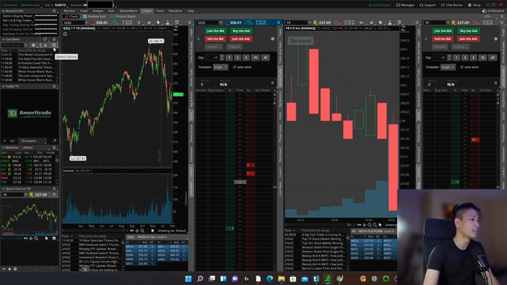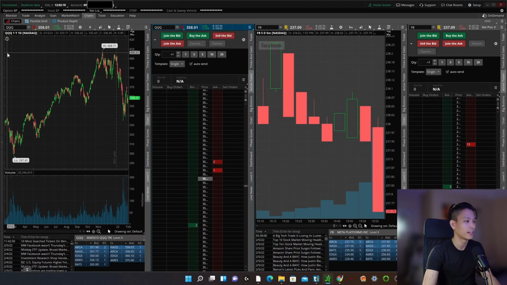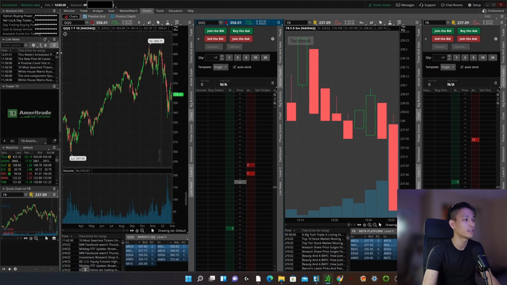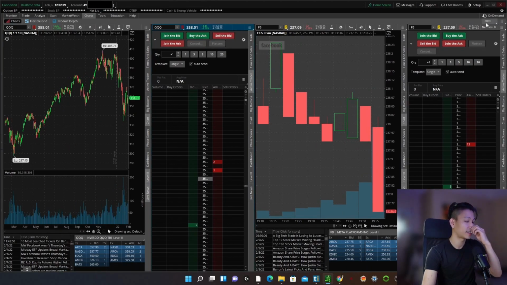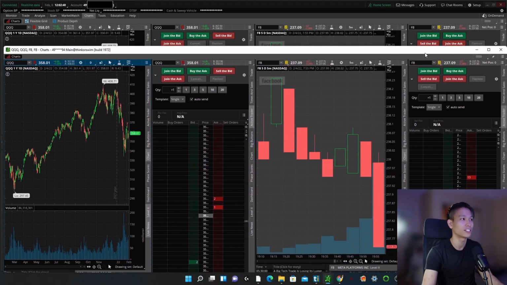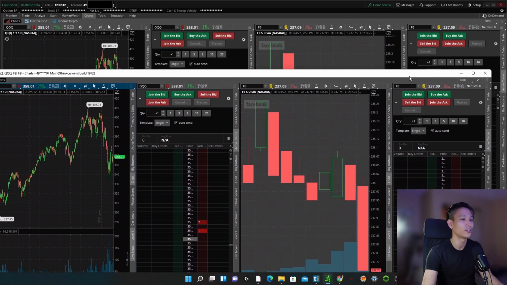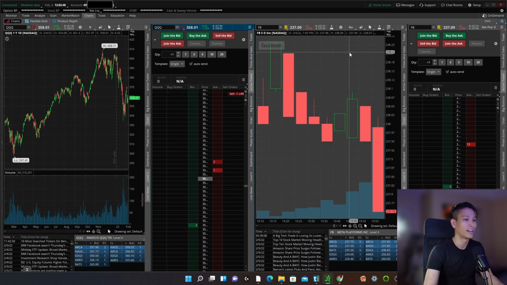Okay, so right here, this bar you can get rid of by clicking over here. A lot of the time I get rid of it and keep one on top. I have multiple screens. I keep one right here and get rid of it when I do not need it. To get this platform again, let's say you have multiple screens, you do not want to do this all over again. What you want to do is click this button right here, click detach. Voila, it pops out somewhere else, another screen, and you can place it onto another platform. Then click X.